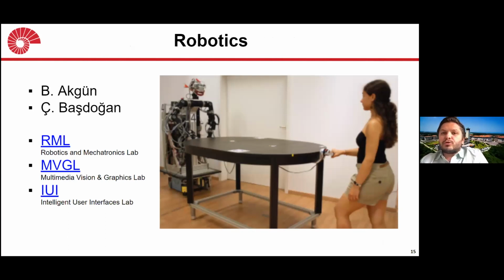We also do human-robot interaction in Çağatay Başdoğan Hoca's lab. They do a lot of physical human-robot interaction and more on controllers, especially the force and haptics side. And in the context of human-computer interaction, there's also HRI work done by the MVGL and IUI labs. I think we will see a nice demonstration in a little bit, so I don't want to spoil it for you, but I will give you a hint of what they do. If you want further information, you can always look at our website or contact us directly.